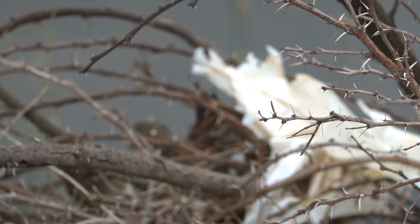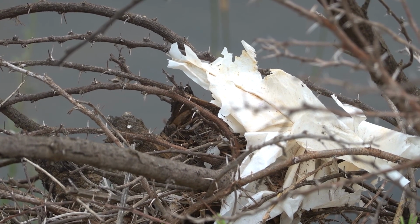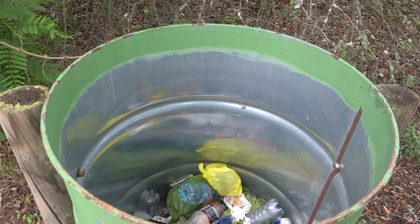But remember, even if you can't contribute financially to this campaign, every piece of litter that you pick up, no matter where you are in the world, is having a positive impact on our oceans. There are so many people in the world, and while you might not feel like a really tiny action such as picking up a piece of litter can have a big impact, if every single one of us does that, we will make a huge difference.